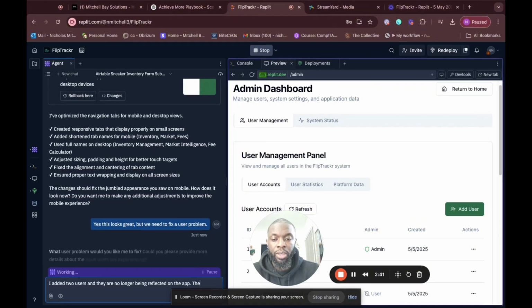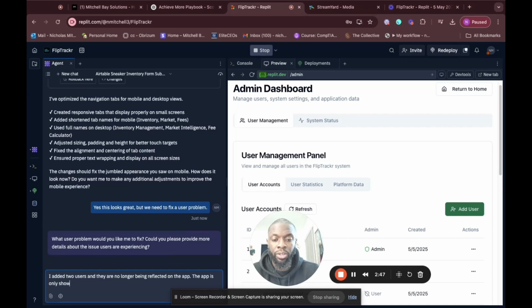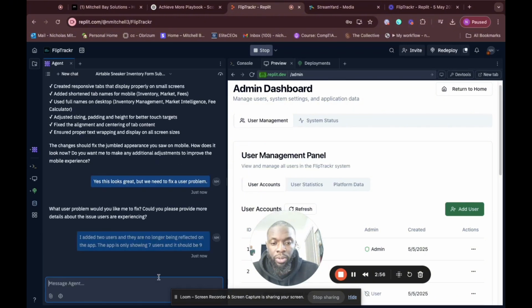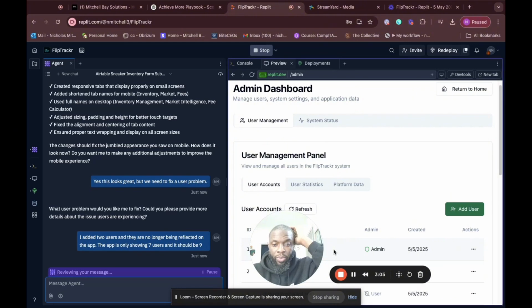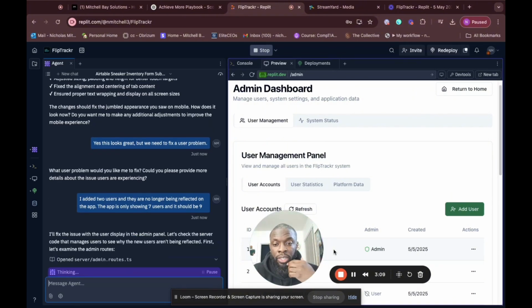The app is only showing 7 users, and it should be 9. All right, so we're gonna go ahead and get that started. I'm gonna ask it for a list of users that it already has and see.